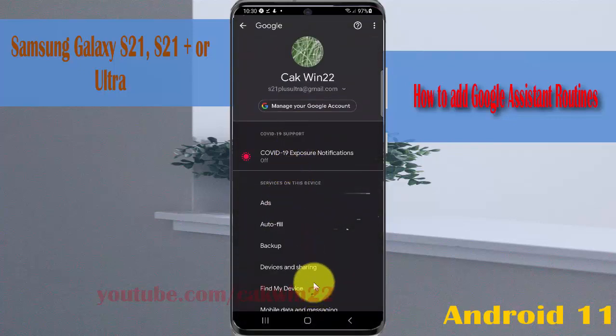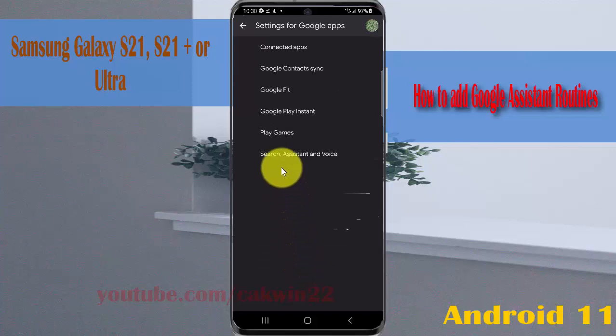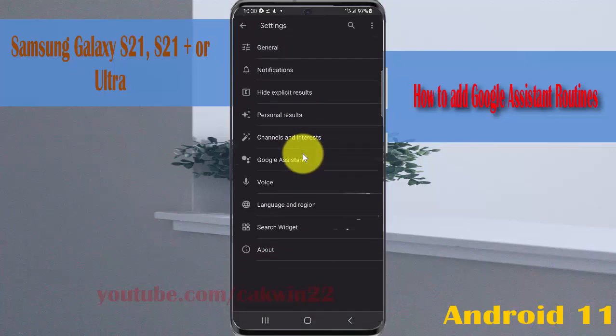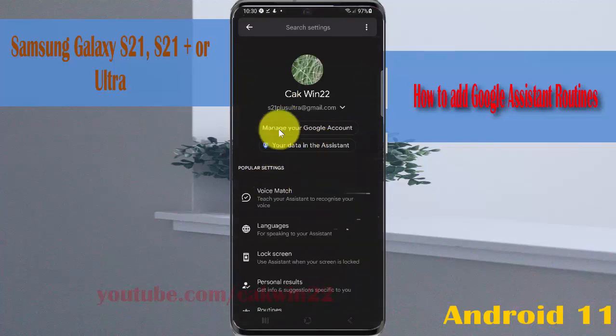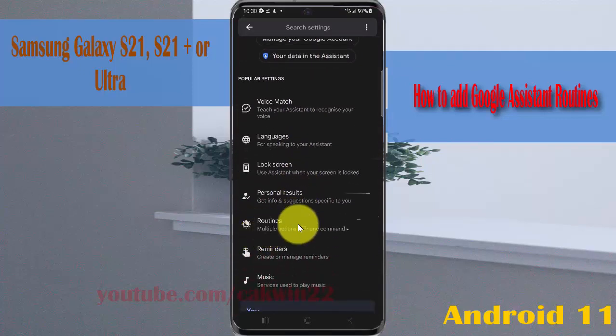Scroll down the screen, tap settings for Google apps, and then tap Search, Assistant and Voice. Select Google Assistant, and then scroll down the screen and tap Routines.